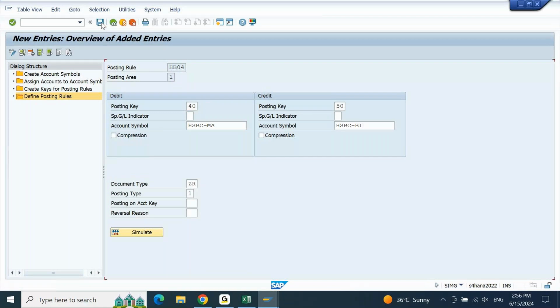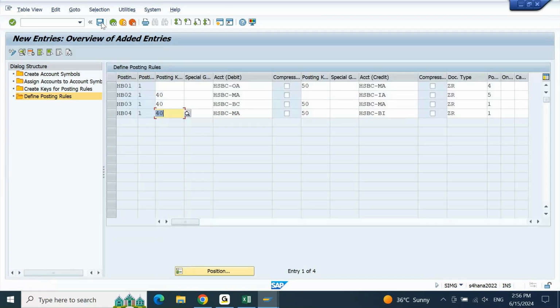Overall, you have now designed 4 posting keys. If I minimize this, I'll copy this, define posting rule. This is something already done. Let me copy paste the data also from SAP.